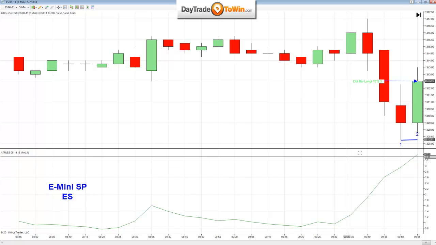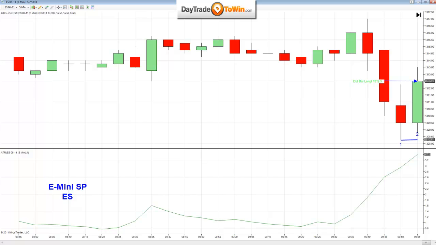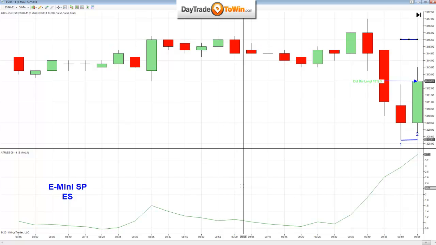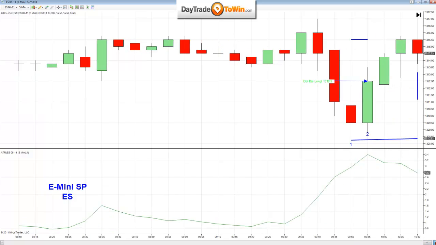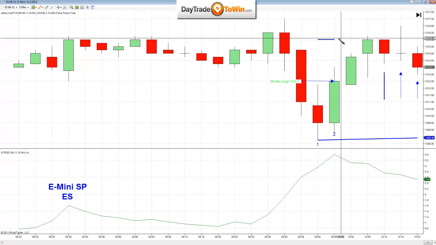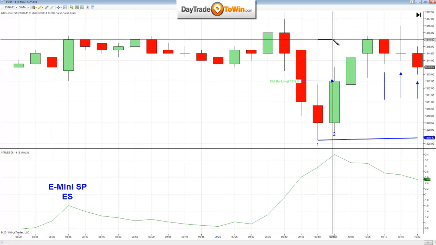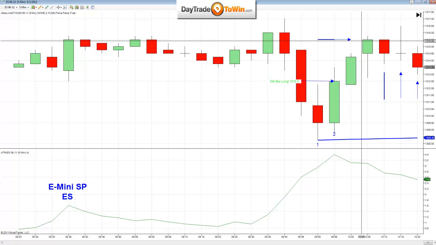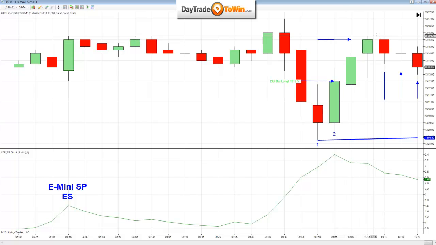So if you look at 13.1250 and you add 3 1/4 points to that, that's going to be 13.15.50, right? I can expect to get at least 3 1/4 points out of this trade. So look what the ATR gave us. If this was your profit target, the ATR hit it, went through it by a little bit, and then backed off.